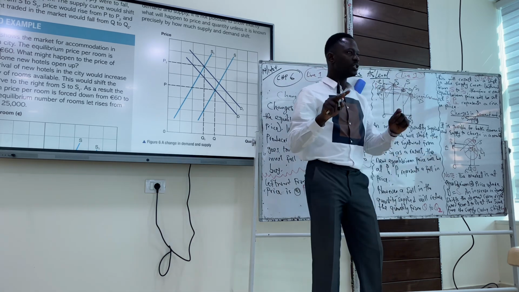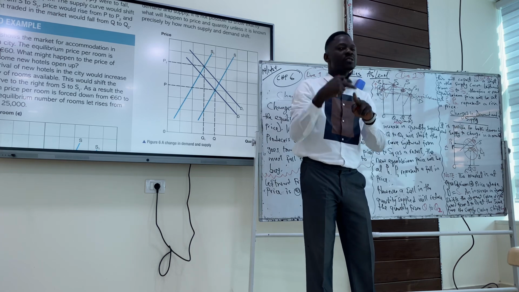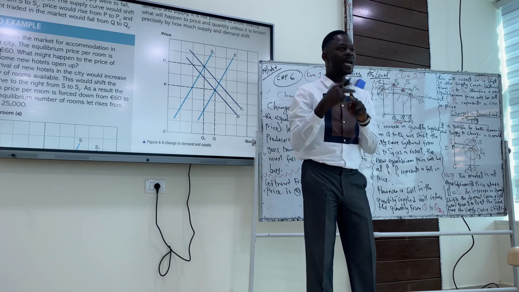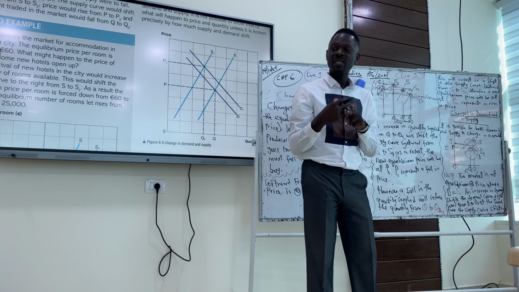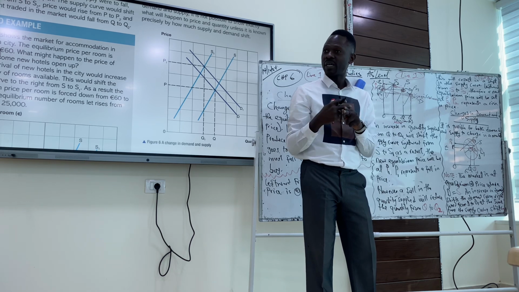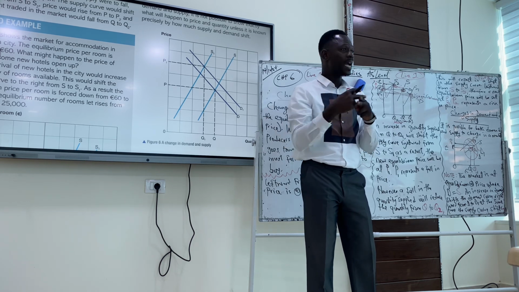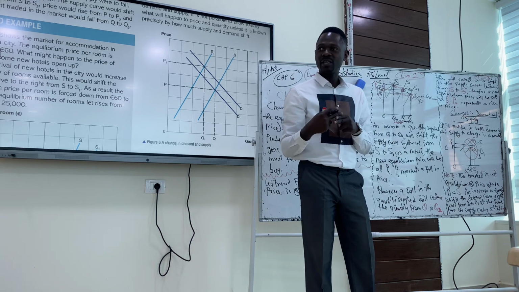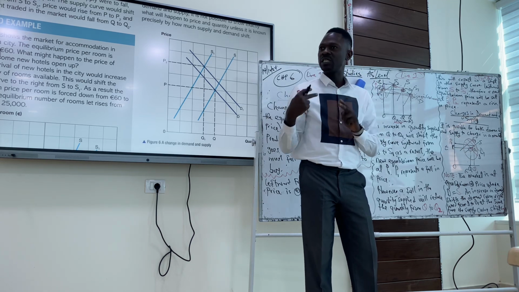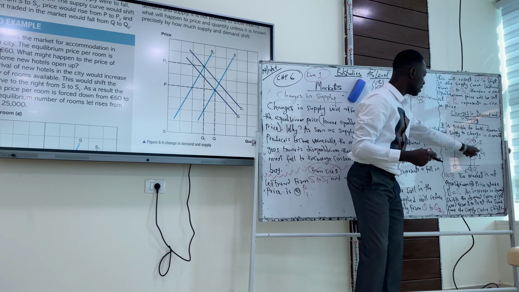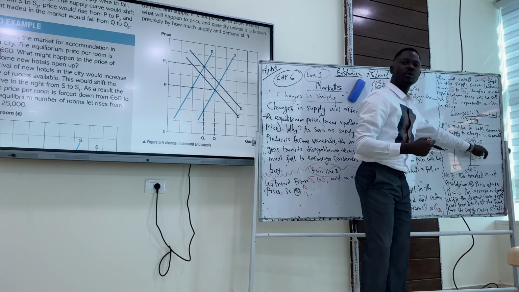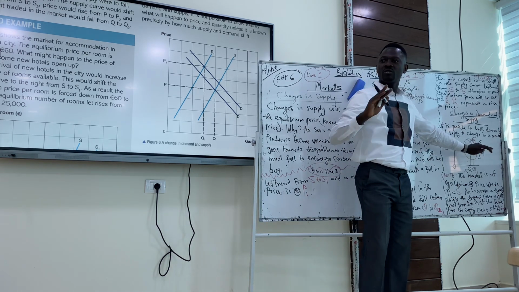So look at this situation. The situation works with demand and supply. Note, the higher the price, the higher the quantity supplied. The lower the price, the lower the quantity supplied. For demand, the higher the price, the lower the quantity demanded. The lower the price, the higher the quantity demanded. Now, based on this, demand increased from D to D1.